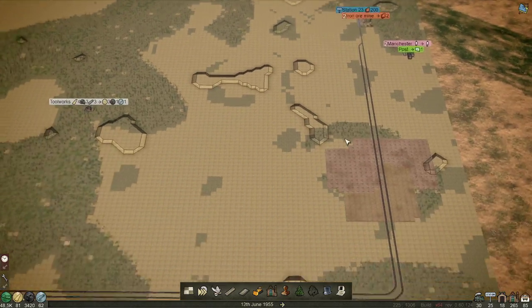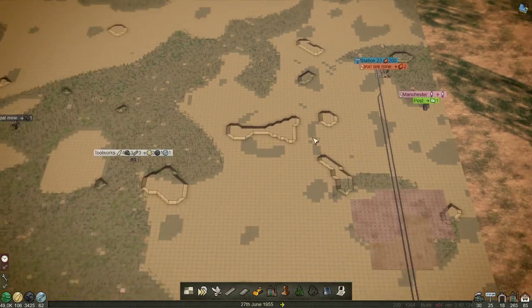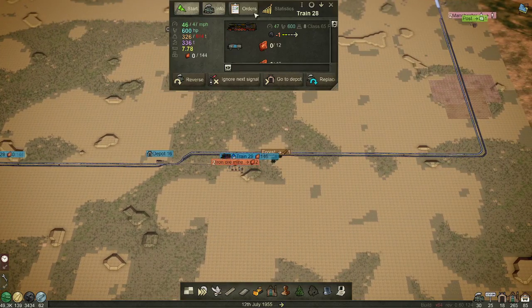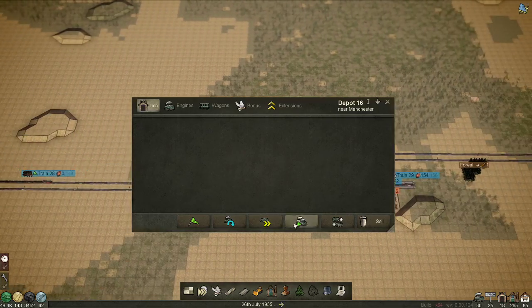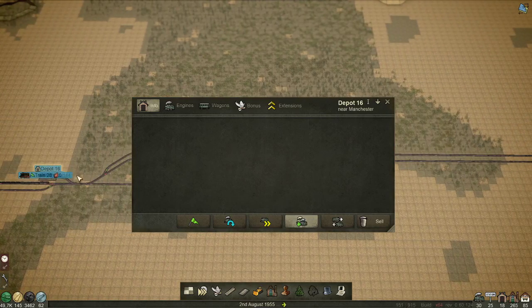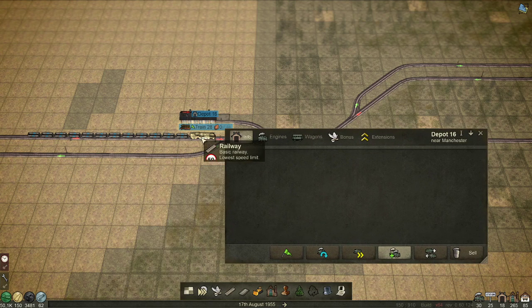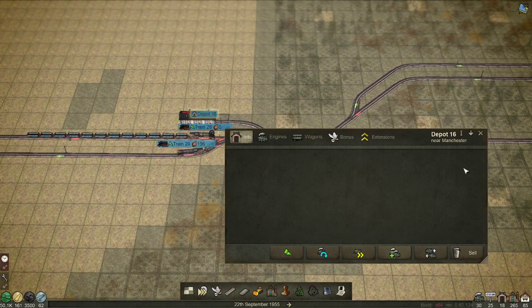Wait. Only one train? Did we not put a train on that one? Maybe not? Where are you going to? Station 23. Yeah, we have got one. Okay, so we need two by the looks of it. Why can't I copy it? What am I... Duplicate? That one. Oh, don't tell me that was the ruined class. Yeah, it was. Okay.